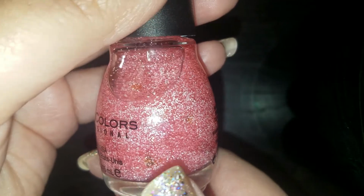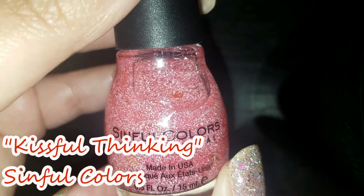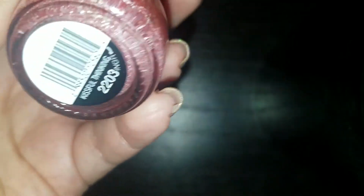My glitter polish pick is obviously from an indie maker, and I don't believe Polish for Days makes Love Bug anymore. So I wanted to quickly share with you other options at the drugstore that are very affordable and are perfect glitters for the occasion. First up, we have Sinful Colors, and here in my hand I have Kissful Thinking, which was limited edition from last year, I think, but do not quote me on that. Sinful Colors has amazing glitter toppers that are made for Valentine's Day. If you're having a hard time finding the limited edition Valentine's Day polishes from Sinful Colors, they do have amazing red, white, and pink glitters in their core line.